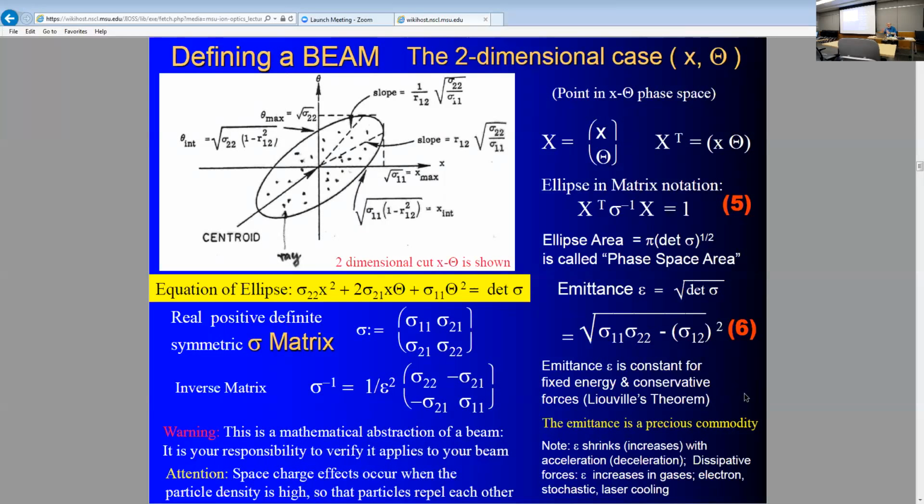So, of course, we are not doing that in a spectrometer and a recoil separator, so we cannot take benefit of that, and we have no means otherwise to do it. These dissipative forces, which can either blow up or shrink the emittance, let's say we want to increase it in gases or residual gases, targets, or anything that is in the way of the particle, as you know. But you could, if you want to shrink the emittance, use electron and stochastic cooling and laser cooling. These are $1 million projects.